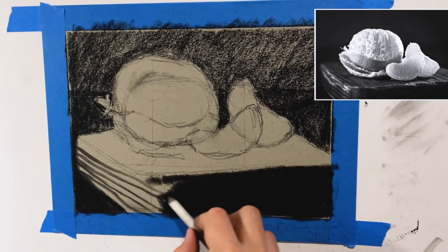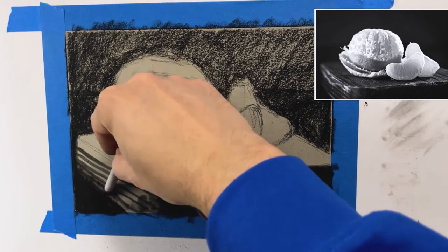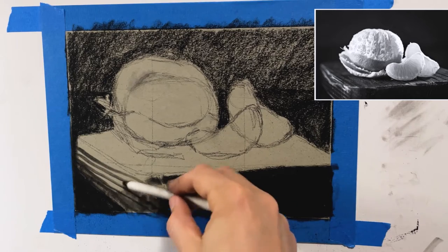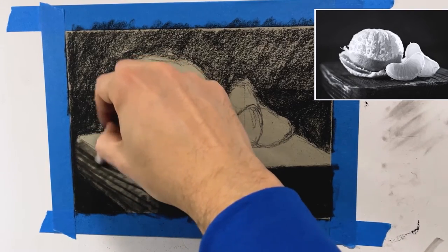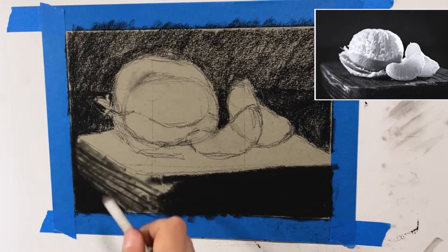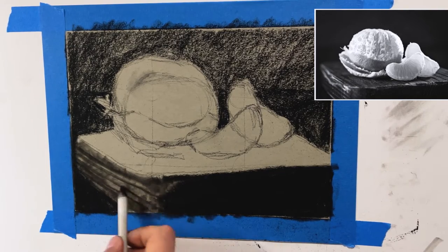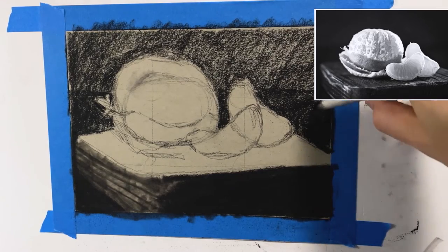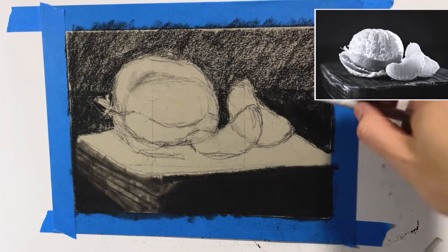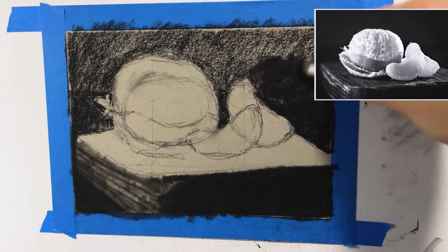For example, we know that this is a wood texture, and maybe you just want to put in some wood grain. I'm just lightly using the existing pigment on my smudge stick just to fill in some of this value. If I'm working on an area and I decide that I need more, I just go back to my dark areas, or even press a little bit harder. You can get more pigment off of your stick.